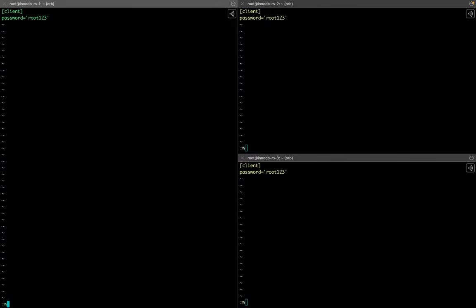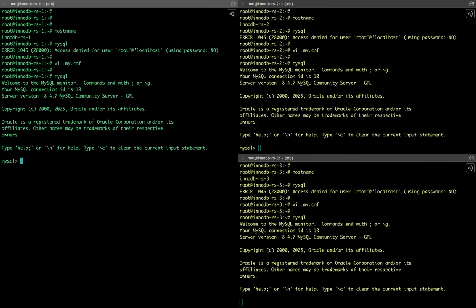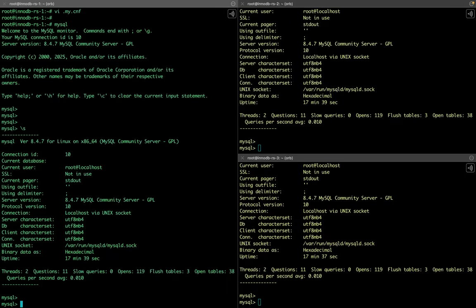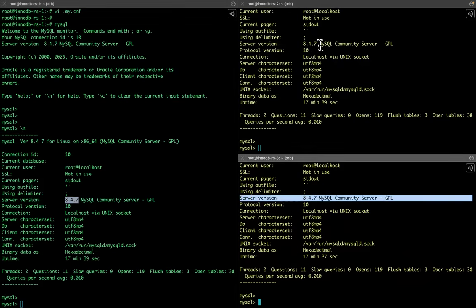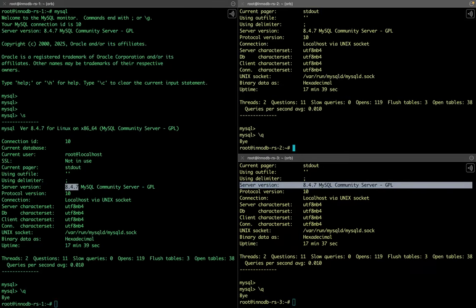So whenever I just give mysql, the password will be read from my local config, and it should allow the login. See, I managed to log in to the MySQL server on all three nodes. And I am using MySQL 8.4.7 on all three MySQL instances.